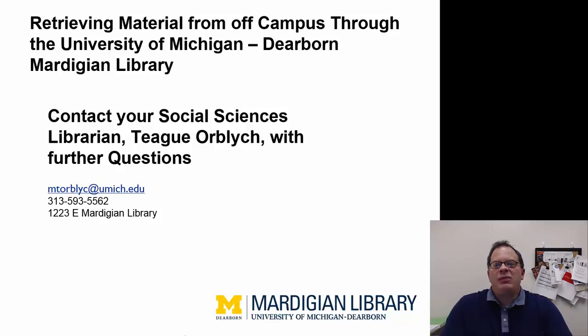What I am going to briefly talk about in this tutorial is how you can retrieve material through the MELCAT system, how you can also retrieve material from the University of Michigan Ann Arbor libraries, and then also how you can utilize the interlibrary loan system. So let's go ahead and get started.